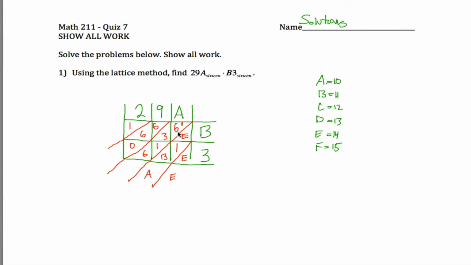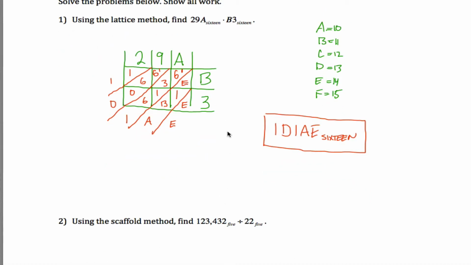6 plus 1 plus 3 plus 6. Well, let's see. 6 and 1 is 7, plus 3 more is 10, plus 7 more is 17. And 17 in base 16 is one group of 16 and one more left over. 6 plus 6 is 12, plus 1 more is 13. And to write 13 in base 16, I use the letter D. And then I got a 1 in front. So my answer would be 1D, 1A, E, base 16. Whew, what a mess. Base 16, pain to deal with.